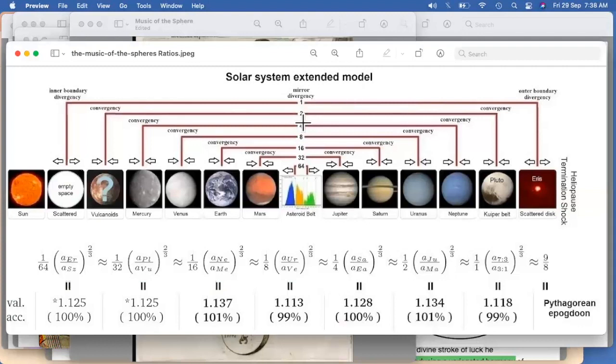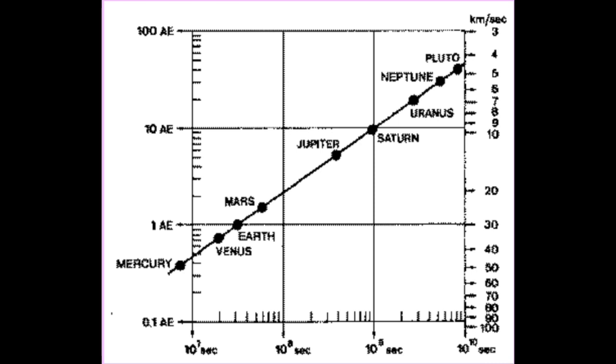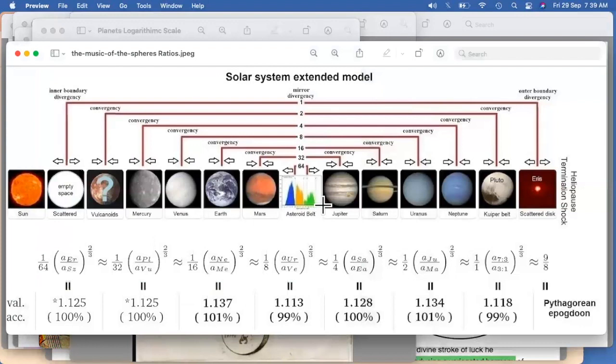So this is going to be an extended model. So let's say we know this is the sun, and these are the various planets, plus this is the asteroid belt which we have been talking about between Mars and Jupiter. If you don't remember that, let me just recollect it for you. We have seen that between Mars and Jupiter there is a huge gap. This gap is nothing but the asteroid belt.